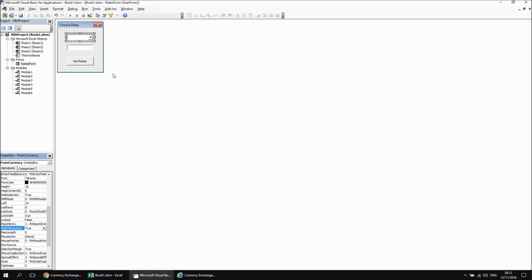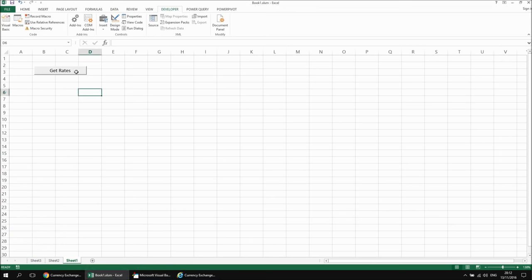So I just want to quickly check that system works so far. If I go back to the workbook, click Get Rates, and then make sure that I click Get Rates first of all, it says the amount must be a number, so I haven't typed anything in yet, so let's make sure I type in a number. Let's try typing in a negative number. It's going to be a positive number, okay, fine. So let's put in, I don't know, 3. Then let's click Get Rates.